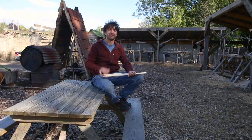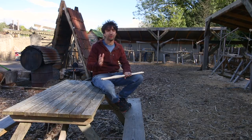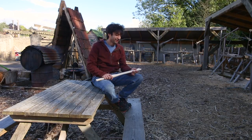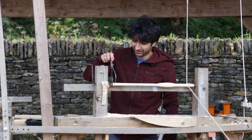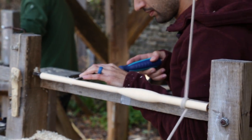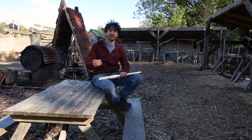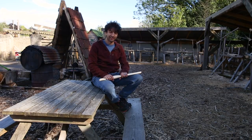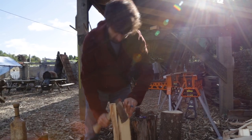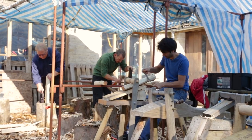Day three we're working on the back elements for the chair — both the spindles and the back support. In my case I wanted to do a bent back. The day started similarly to the last two days, making more spindles, though this time they are much smaller since these are more fine for the back of the chair. Again starting with a log and an axe, splitting out all the blanks and taking them over, using the hatchet to get them roughly down to size, and then to the shaving horse to further refine them before throwing them on the lathe.